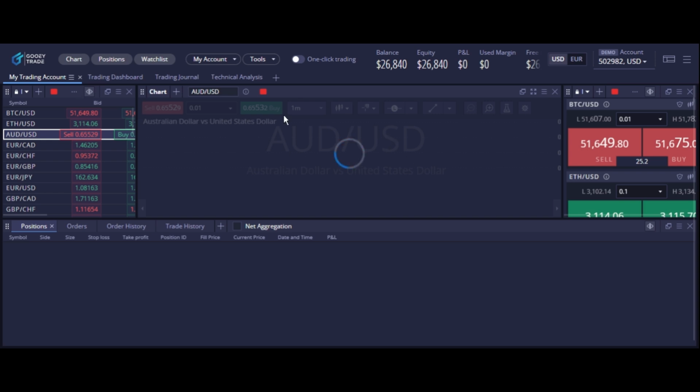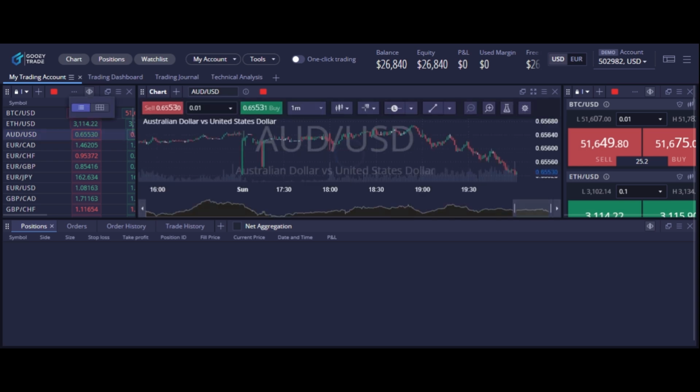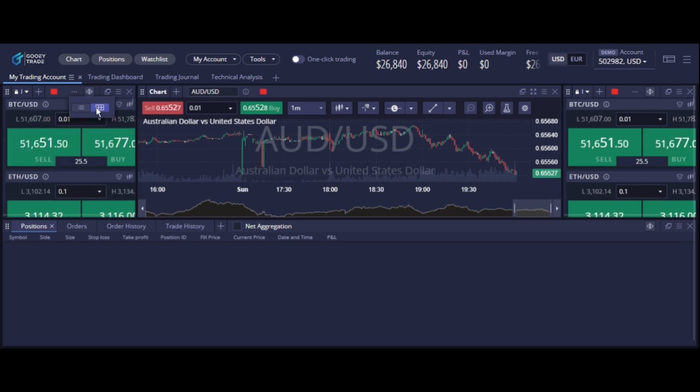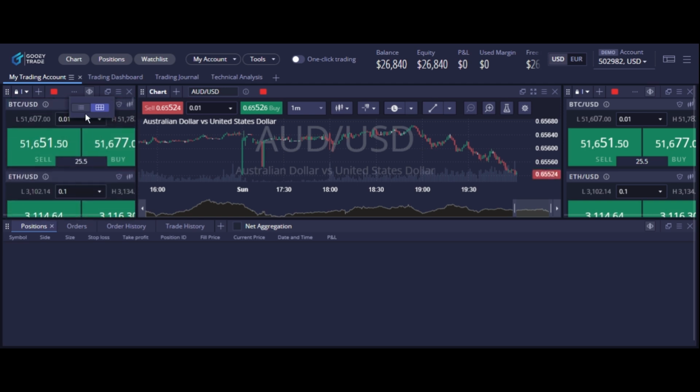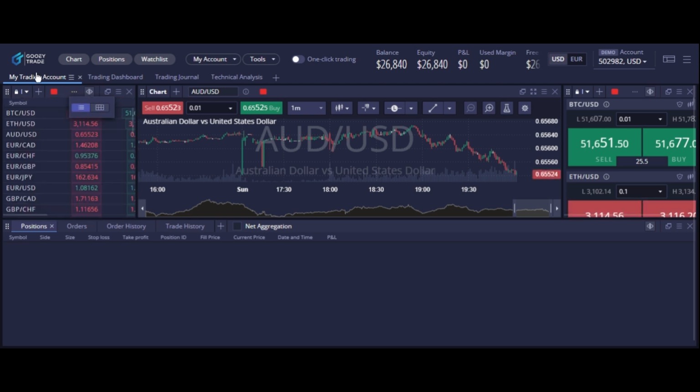And beside that plus sign, give me 1 second. Now I'm gonna be honest, right? This thing does move a bit slow, especially when the chart is changing. But I'm gonna save my review and how I feel about the platform for the end, right? These 3 dots right here, this is how you would change from a list, or if you wanted it to be kind of like this, where the buy and sell buttons are ready for you. I don't know if that'd be beneficial for you, but that's there, right?